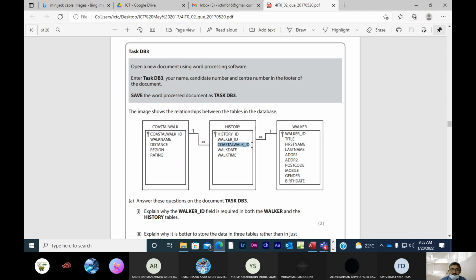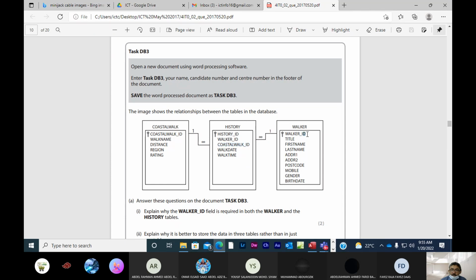This is known as the foreign key. This is a primary key, this is a foreign key. This field is the same as the primary key, with the same data type and same length, but it is not the primary key. So we will connect this with this.